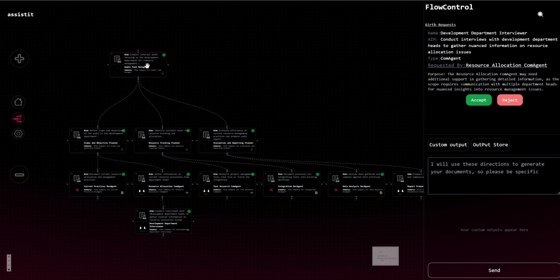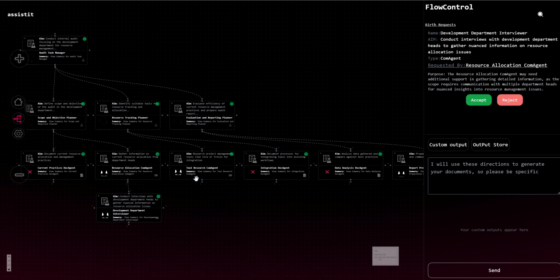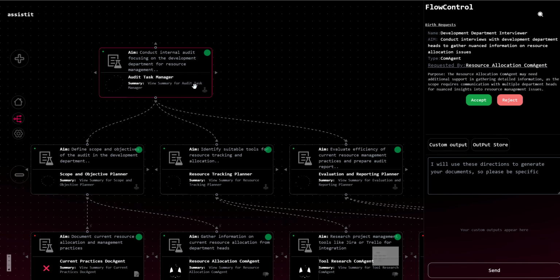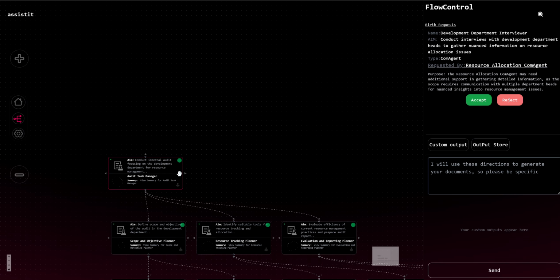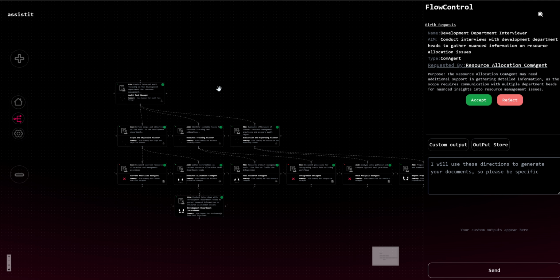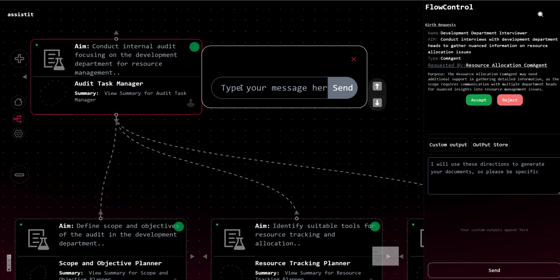But each of these agents is quite interesting, so let's see one of these agents and see what they can do. Depending on the character of these agents, so a planning agent or a documentation agent or a communication agent, they have various functionalities and various outputs that they can deliver. But most of these agents have something very common to them. You can come to each of these agents, chat with them and ask them questions, provide them information, something like what's the status?